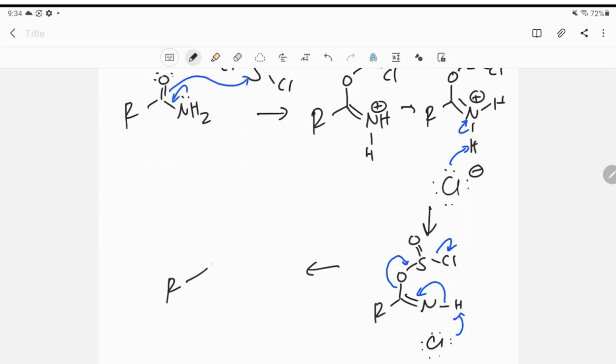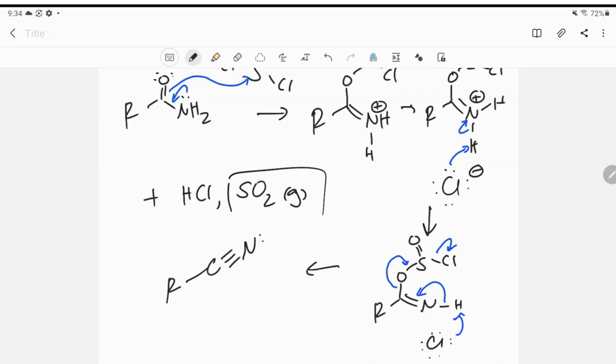And so as a result, we have our nitrile. We also produce HCl and SO2. This one here is a gas, remember. Whenever you make a gas in an organic reaction, that's going to drive your reaction towards the products by Le Chatelier's principle. The SO2 floats away.